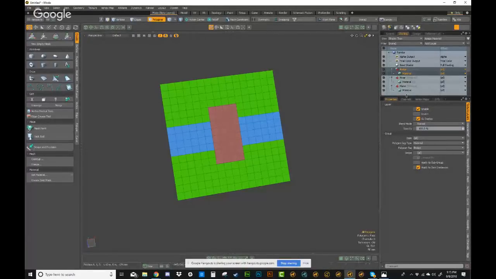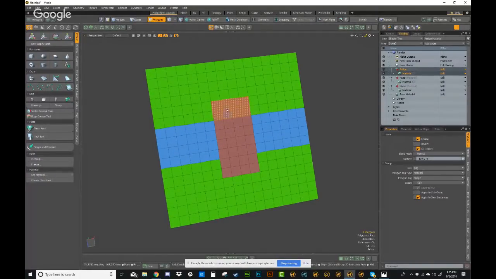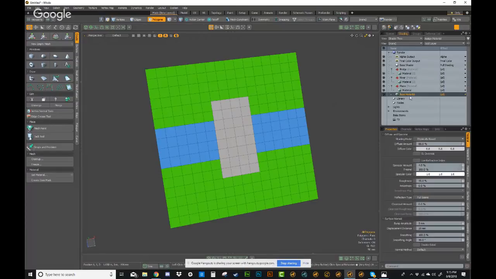So if I were to hide the bridge, you might think, okay, well, in this section I'll see green. In this section I'll see green. And then when I hide it, I'll see blue in this section. But what ends up happening is if I hide the bridge, we see the underlying base material, the gray.